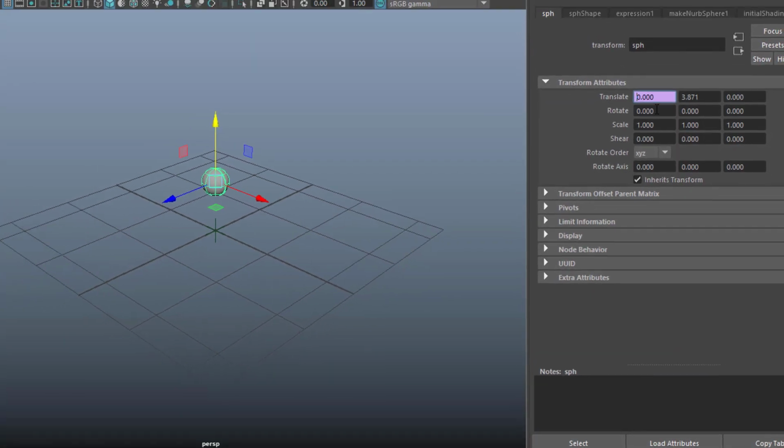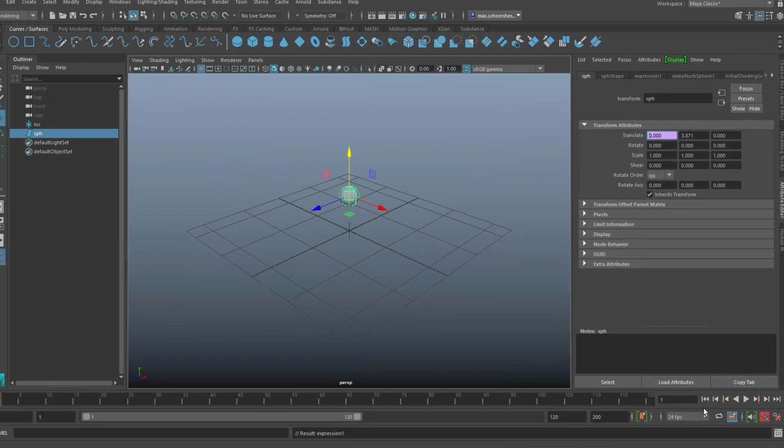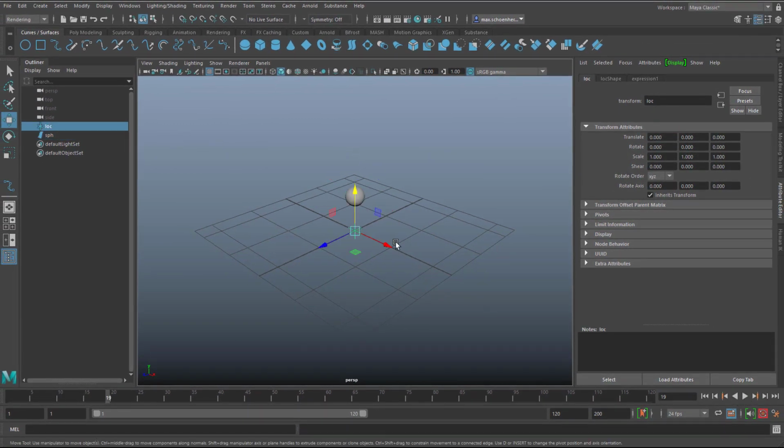When I close this window now, I have a well, velvet look here. And when I play the animation, it does nothing, but when I move the locator in this direction, the sphere follows. When I move the locator in this direction, nothing happens, and that's what I'm going to fix now.